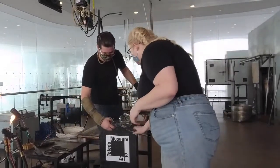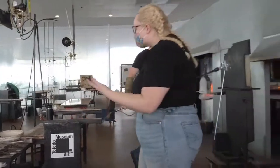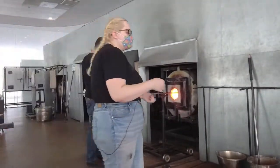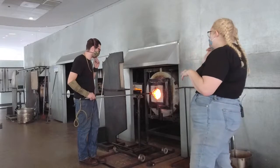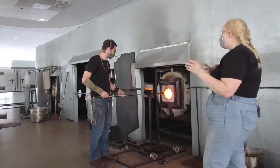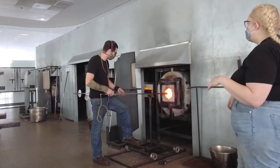I can give it a little tap, and it comes right off. That's using that same principle as the jack line. When you first start blowing glass, you sort of make little snowmen. And you'll notice wherever the constriction line is the tightest is where the glass wants to break. So with this type of object, Misha wants to make sure his original jack line is warm and happy, but we can really neck that in at the tip and physically break it off to make it nice and clean.